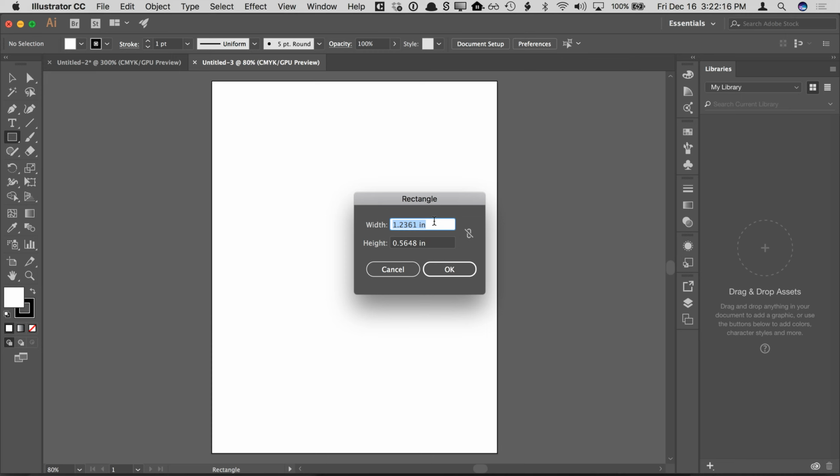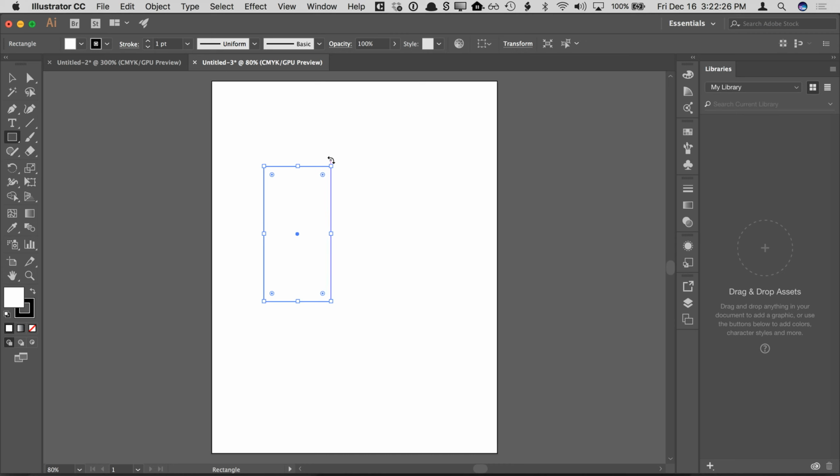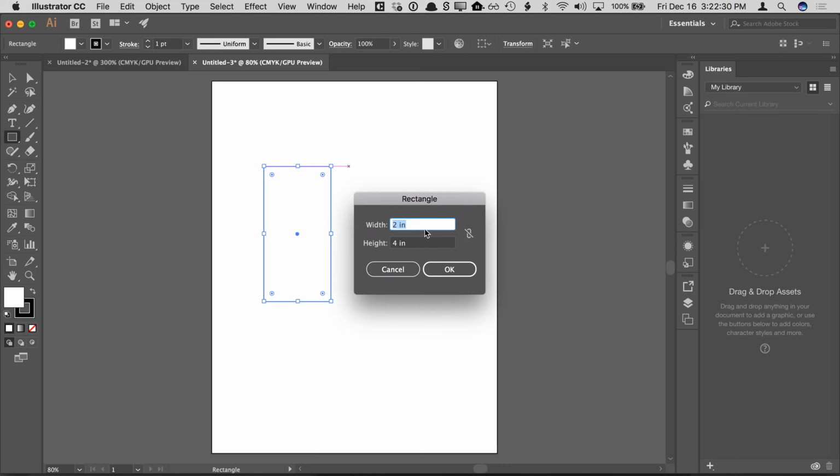But something that's good to know about all the Adobe programs is that you can typically type in whatever measurement you want. So if you want to do this in inches, fine. You can say 2 by 4, and it'll create that precise size. But also, let's say you want to keep your document inches, but this one thing needs to be 100 millimeters by 200 millimeters. Notice that as I type in millimeters, when I click into the other field, it automatically converts that into inches.